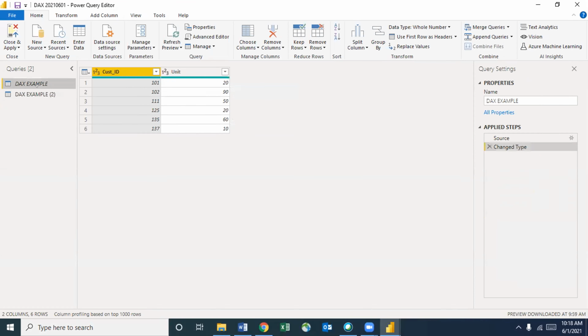This one. DAX example. Change where we have units. Double click on that. Call that product ID. Yes, that's fine.